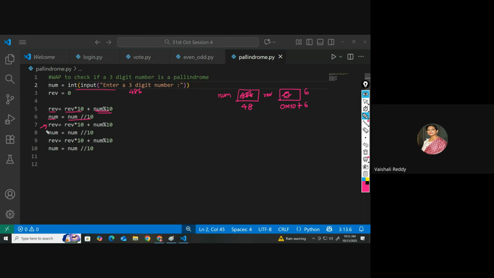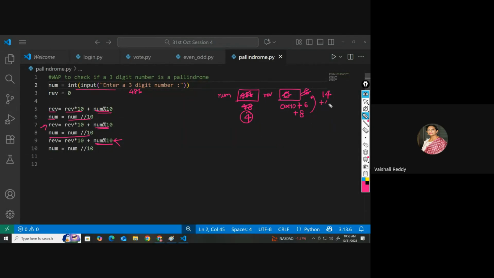Then we go for the next step. Num mod 10. What is num mod 10? It is 8. So 8 is added over here. Then num is equal to num divided by 10, so this will become 4. Again come to the next step. Num mod 10 will give us 4.